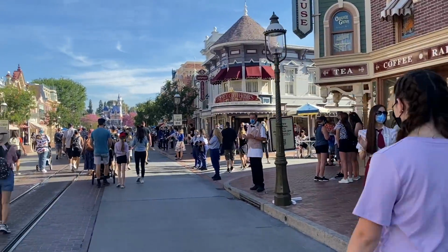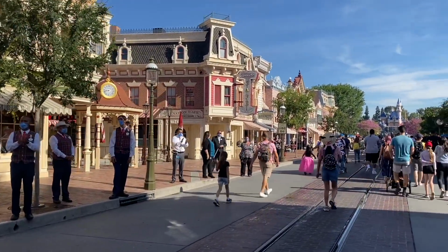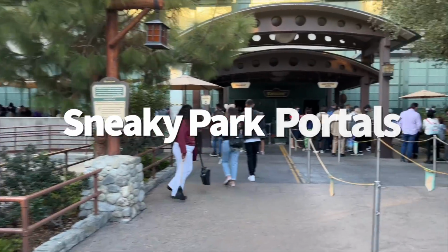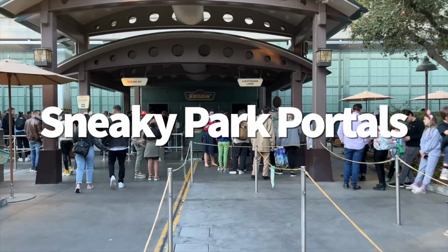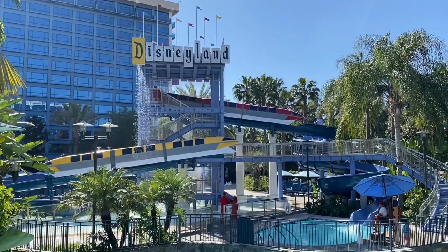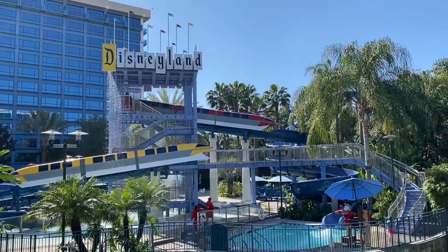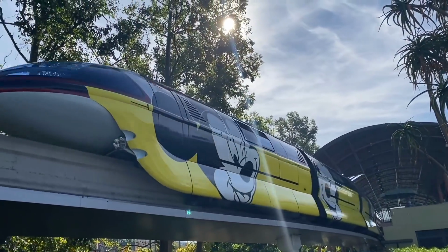So this next Disneyland secret is kind of a double whammy. Not only is it a neat factoid, but it's also going to help you out tremendously on your upcoming vacation. Sometimes you might want to skip over the crowds at the Disneyland and DCA front gates. I'm right there with you. As it turns out, there are other ways to enter the Disneyland parks that'll accomplish just that. If you catch a ride on the Disneyland monorail, for instance, it'll plop you right into the heart of Tomorrowland.